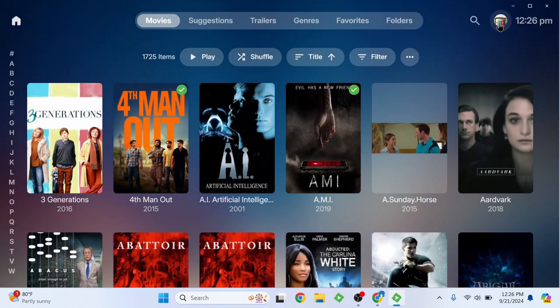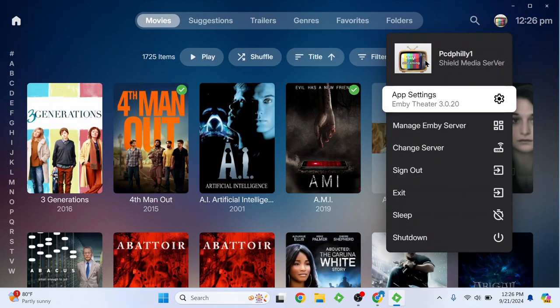Ladies and gentlemen, as you see right there, Shield Media Server, I labeled it. Let's take it home, because we inside 1080, which I put 1700 movies on there. From the outside, people, I can access it anywhere where there's sufficient internet connection. Like I said, if you live on the moon, you can get to this.